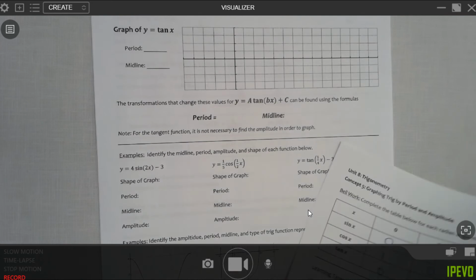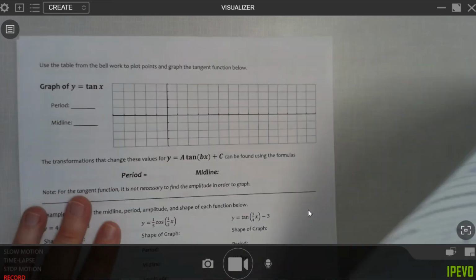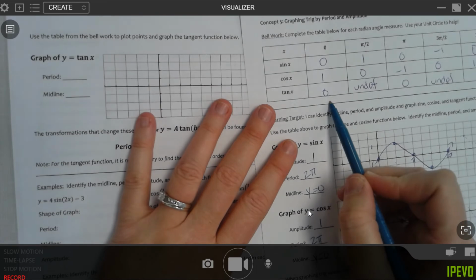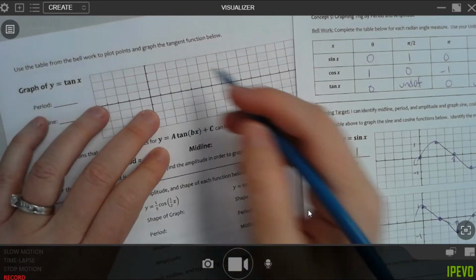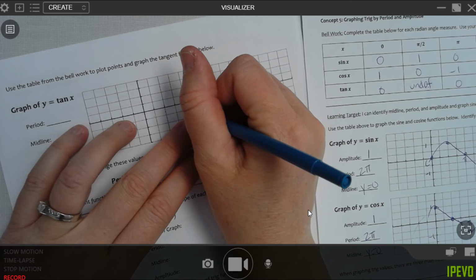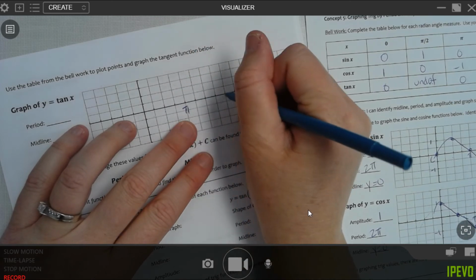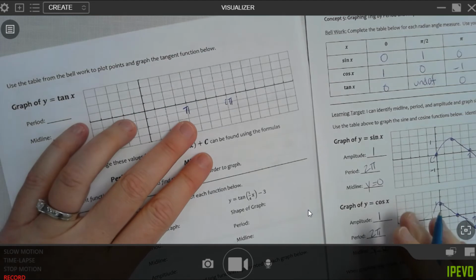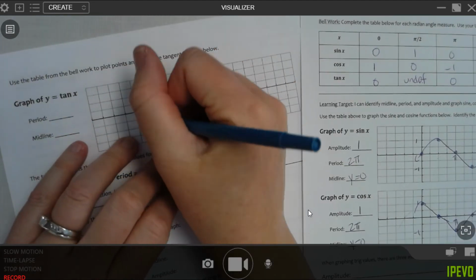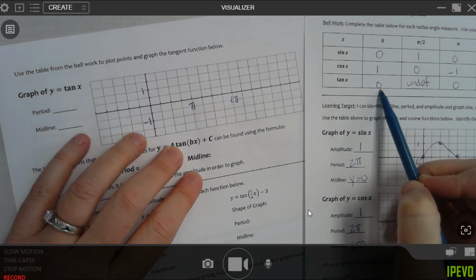All right, so on to our back. Graphing tangent now. So to graph tangent, we're going to have these here. Let's go ahead, and I'm going to do tangent a little bit smaller, but we'll do our 4th mark as pi and then 2 pi still. So I'm going to do 1 and -1. And so it says tangent at 0 is 0.